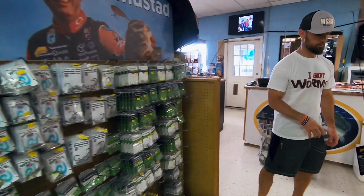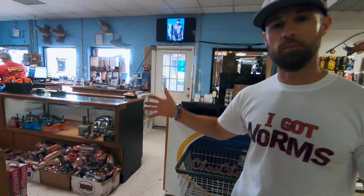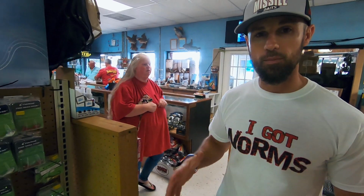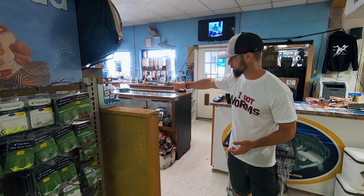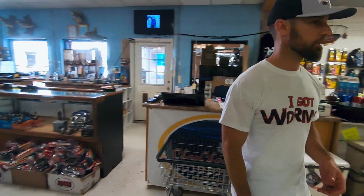And then you got some of your Alabama rig stuff, so underspins, and then you got the wobble heads. So that's pretty amazing. As far as reels go, they've got a lot of Shimano reels in here. They got all these baits getting ready to put out. I mean, they put out stuff every day because they got so many people coming through here fishing. And then they've got all the reels out here. Mostly Shimano. Got some blues, I believe, over there as well.